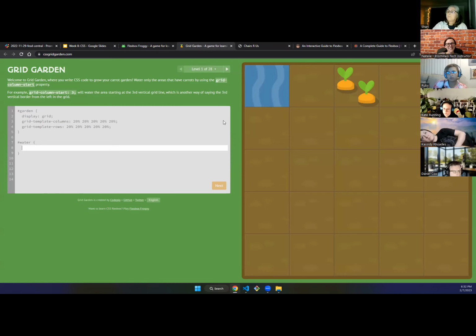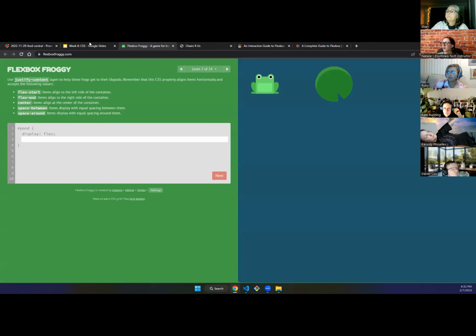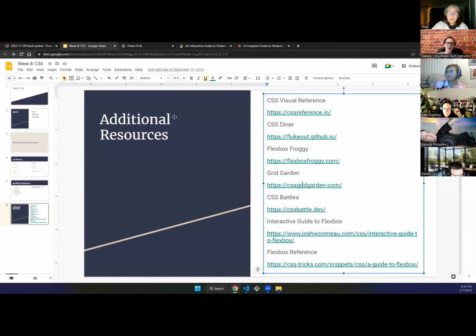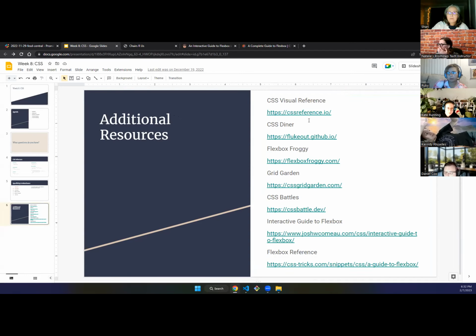And there's Grid Garden so that you can learn Grid. This one teaches you the grid properties. You use kind of one or the other because there's sort of two options for getting things next to each other, for positioning things. So use those, not float, not position absolute, not float left. Using position absolute, you're almost always going to regret that unless you very clearly need position absolute. So be careful with that one.